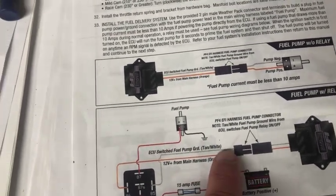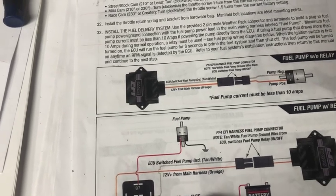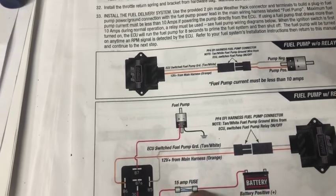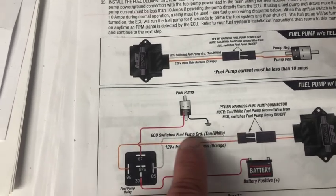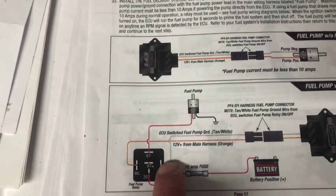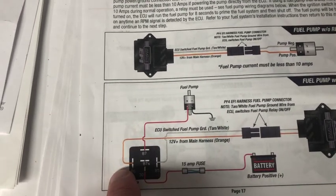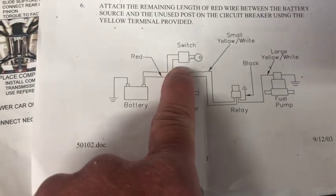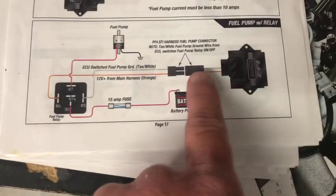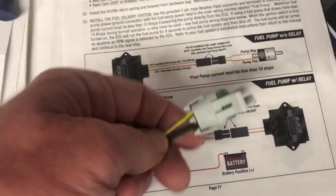That's okay. What I needed was this, and that's the signal wire coming from the ECU. So this is what's going to tell it to turn the fuel pump on and off. And then this orange wire that is shown here, that's the 12 volt switch that I have there. So instead of tying into the radio, I'm just going to plug it into this guy as well.